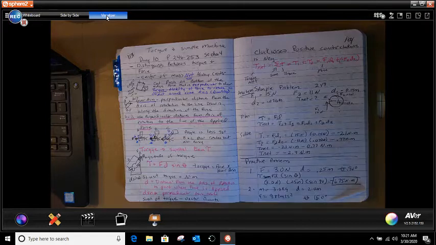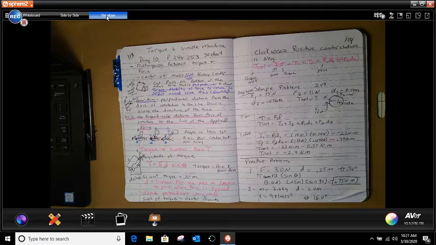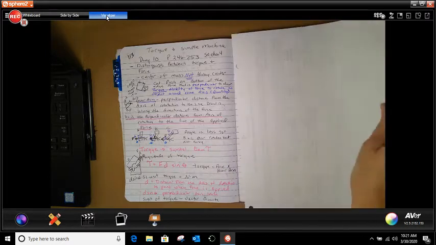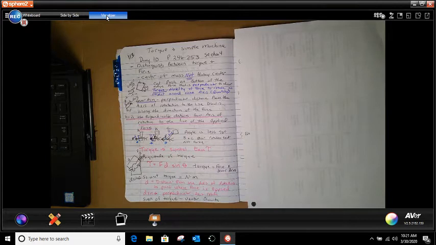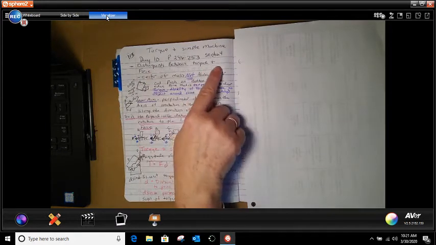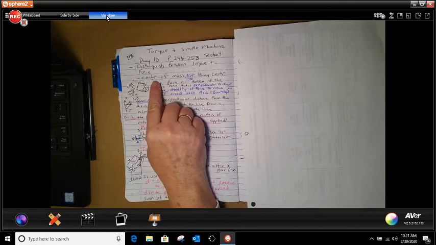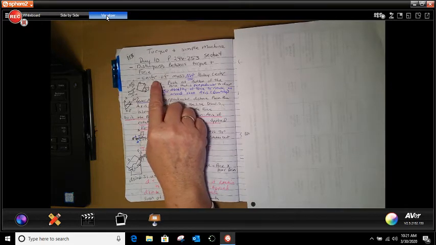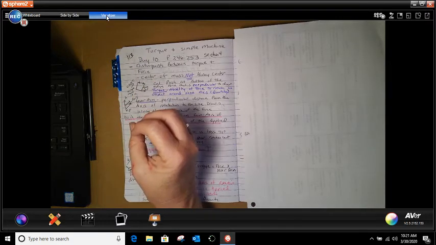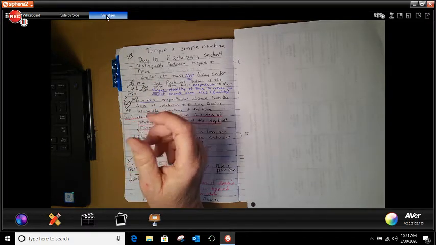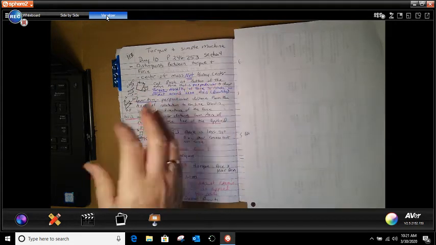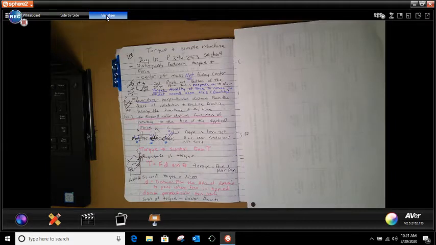So let's go ahead and go over this handout. The first thing that I want to talk about is my one-pager. This is talking about torque and simple machines. It's distinguishing between torque and force. First of all, the center of mass of an object is not always the center of that object itself. So what we're talking about there is there might be something that you're using, for example, you're tossing something up, and that center might not be the exact center of that object.